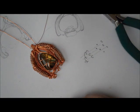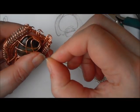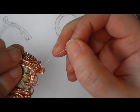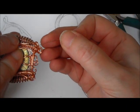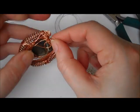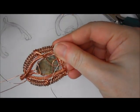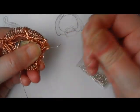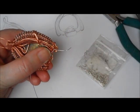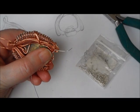Now I want to put some beads on, so I've got some silver wire and some silver beads, and then I'm just going to get this anchored and wrap it around 2 or 3 times to make sure that it's not going to come out. Well, I will do when I find my pliers. There we go.